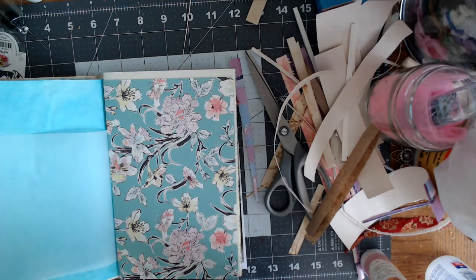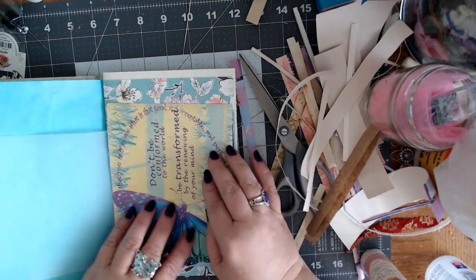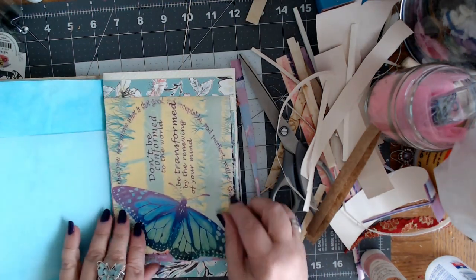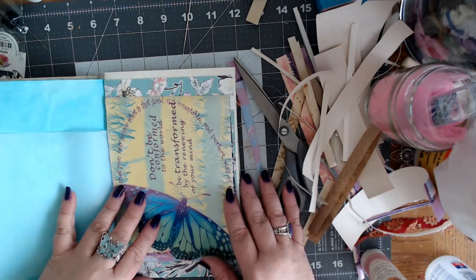Okay, that one's kind of hard to... Oh, wait a minute. I missed an edge. All right. Not a lot I can cut off this one, so I don't know if it'll... Oh, yes, it just fits. How about that? But now do I want it this way? Nope, I like it better this way, I think. It really covers up a lot of that paper, but I think color-wise it'll be okay.